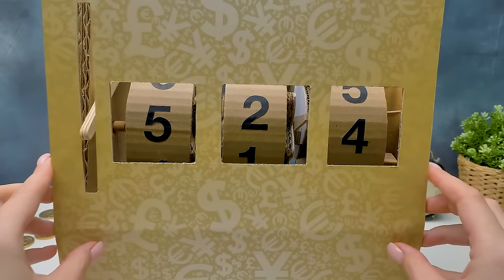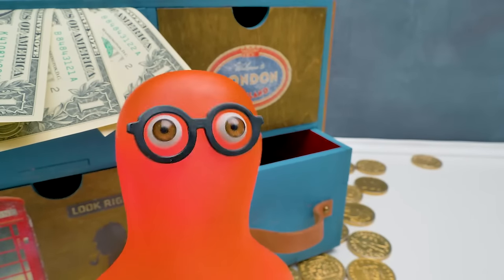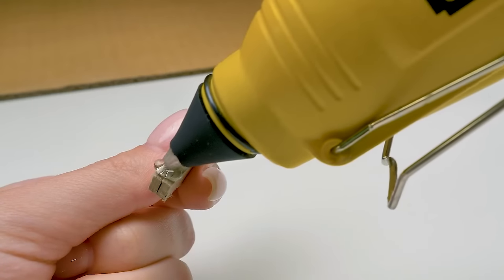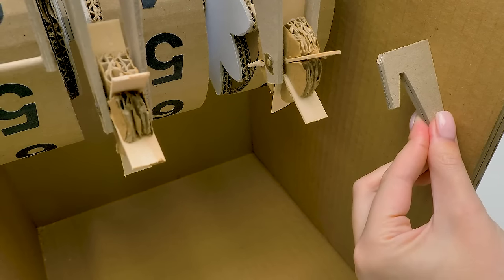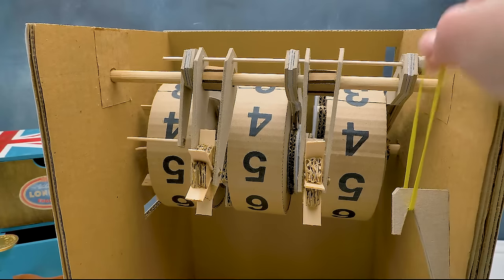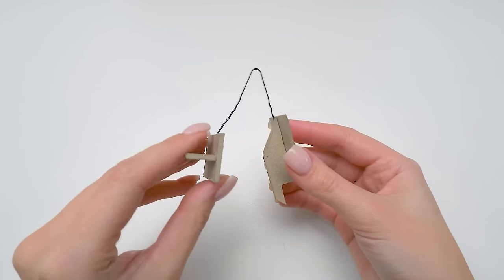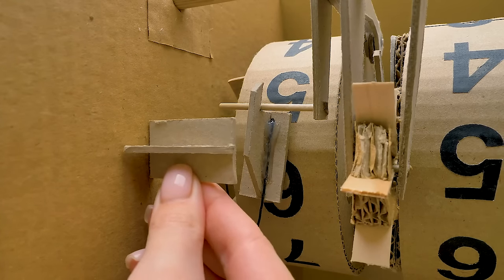Sammy, you're an alarmist. Better pass me that hook. If I were you, I'd be careful with any declarations. Here you go. Sammy, don't run away. I also need rubber bands. I didn't know how many I need, so I took all of them. As always, I needed just one. We secure it like this. And the last part is this one. It consists of covered cardboard and one hair clip that I don't need.